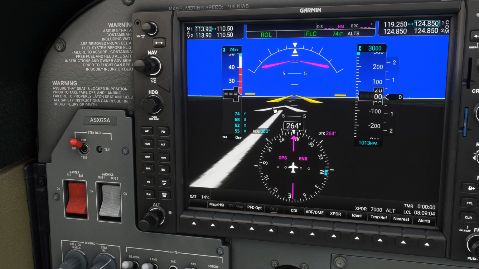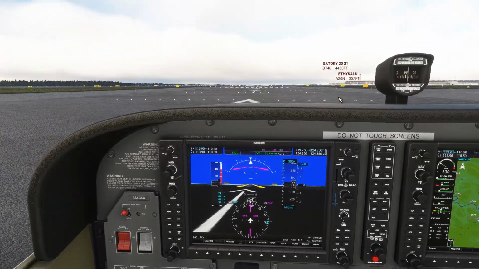It's the safest way to climb because it's not going to go below. It's going to maintain 74 knots, which is well above stall speed. If I was using vertical speed and I was a bit too enthusiastic and clicked it at something like 3,500 feet per minute climb, you're going to find the aircraft will stall. In fact, I'll show you that. Let's keep it in vertical speed profile at 3,500 feet per minute climb.